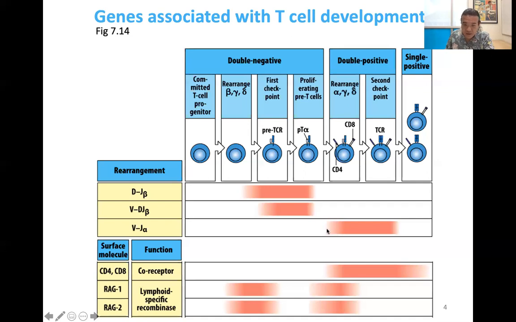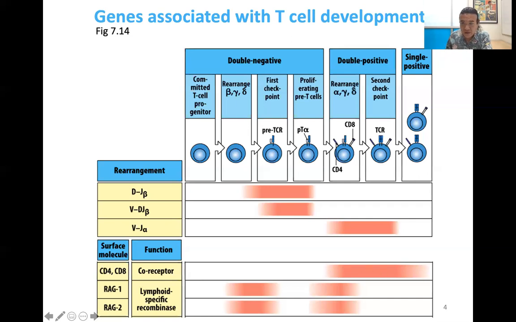moving on to making the alpha chain, right? So that means you can see here what's happening. The RAG oven mitt proteins get turned on again, right? So now you need the oven mitts again. So the cell starts producing these, and you do the rearrangement, the VJ rearrangement of the alpha chain, along with the gamma and the delta. And then because that's where the cell is headed, towards making an alpha beta receptor, suddenly you see on the surface CD4 and CD8 co-receptor proteins, which up until now were not present. At this stage, the cell starts making them.